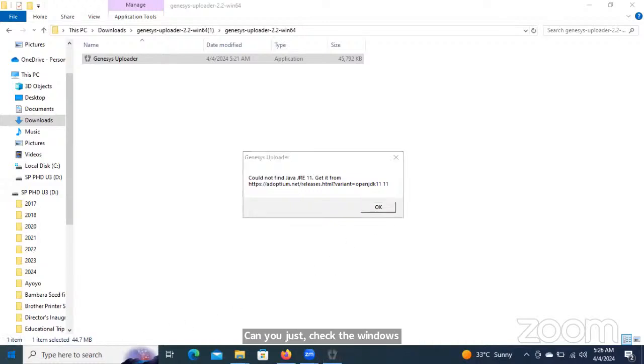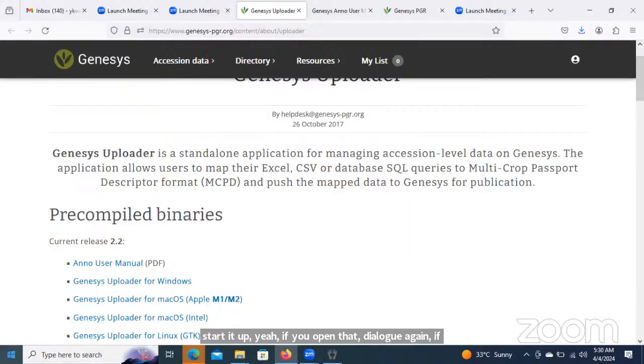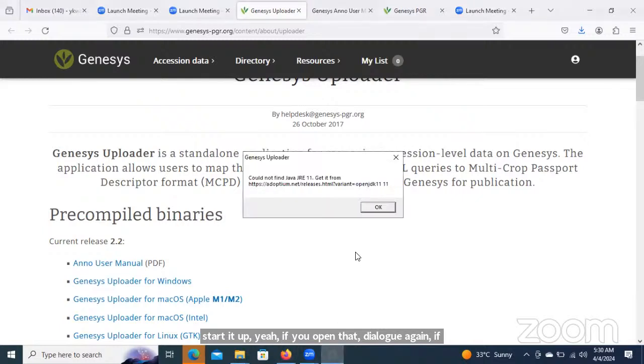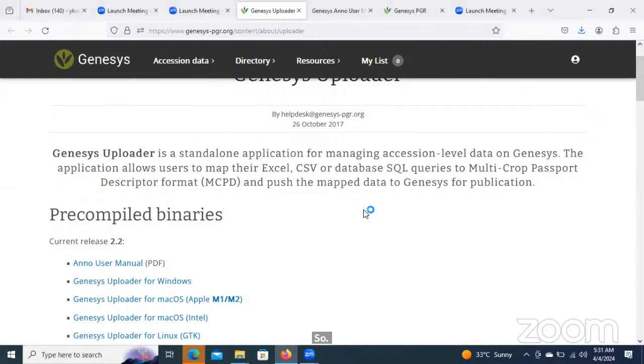Right. Matija, that's the problem I'm having too. Feet icon. We do apparently require you to download this from the URL. So if you can copy that URL, https, I think you should be able to select that text or not. No? If not, I'm gonna just share that link in the chat. So no, Matija, if you click OK, it will take you to the link. Oh, okay, then click OK. Yeah. All right.